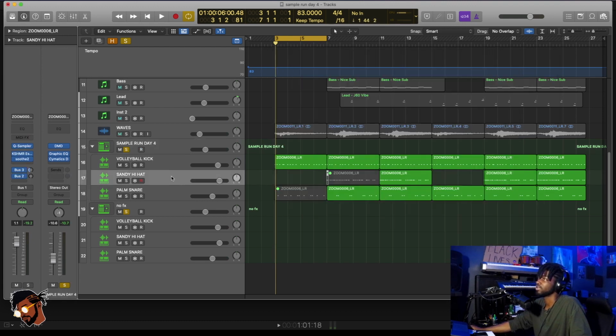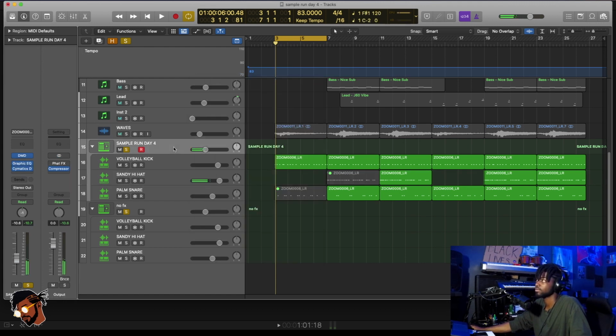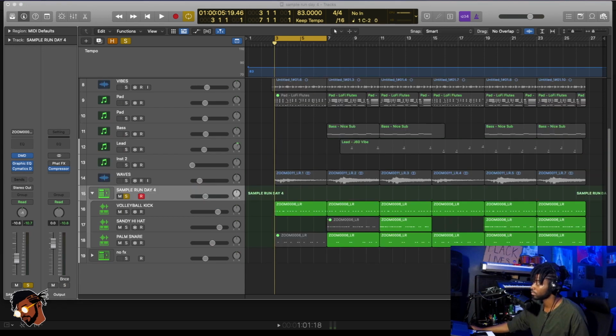Once I did that, I actually used Kashmir Essentials Kick again, unconventionally. I raised the transient by 21% and the mid knob by 100%, and added a little bit of air to give it more of those high frequencies, the shine on it, and that ended up sounding like this. So I was able to bring out some of those crispy sounds that sand and other elements of hi-hats have.